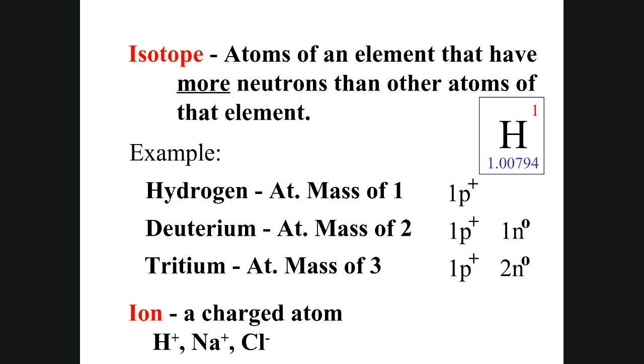So if the mass is the combined number of protons and neutrons, well, there are no neutrons because this atomic number is 1 and the mass is basically 1. But there are other forms of hydrogen. There are isotopes. One's called deuterium. Duo means 2, has a mass of 2. So it has 1 proton and 1 neutron. So the mass would be 2 on that one. But there's a third one called tritium. Tri means 3, atomic mass of 3. 1 proton and 2 neutrons. It's always going to have 1 proton because it's hydrogen. What makes the isotope is the number of neutrons.